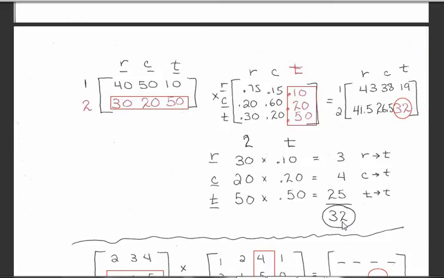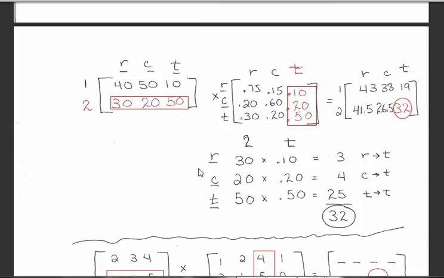Now, why do you do it? Because right here in town number 2, you got 30 people using Rough Stuff. And right here from column T, you're told that 10% of the people that use Rough Stuff are going to switch to Tender Tushy. So when you multiply the 2 together and get 3, those are the people that are going to change from Rough Stuff to Tender Tushy.